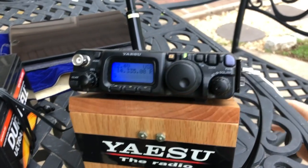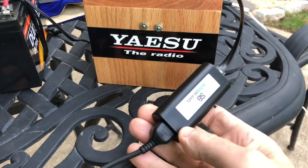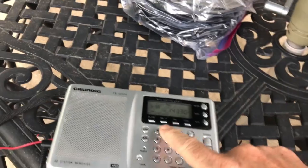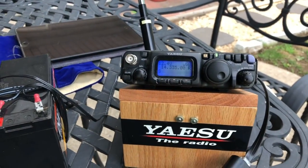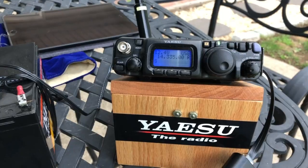So here's the 817 with the counterpoise on it. I've got the MFJ 20-meter whip on it with battery. Here's the SodaBeams speech compressor plugged into the mic line, and over here I have a set of headphones plugged into my Grundig. We're at 14.335, so we're going to put in 14.335. The Grundig is listening to the same frequency that the Yaesu is transmitting on. I'm going to put the phone down next to the headphones so we can get an idea what it sounds like.